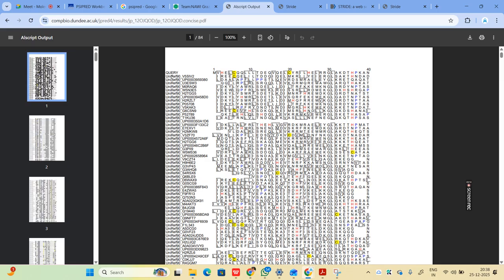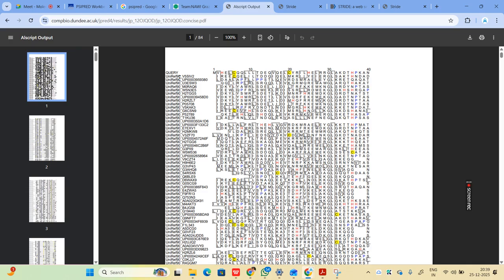You can see here it is UniRef90. What is it saying? Uni means the database called UniProt, reference means it is taking only reference sequences, and 90 means those which are 90% similar.